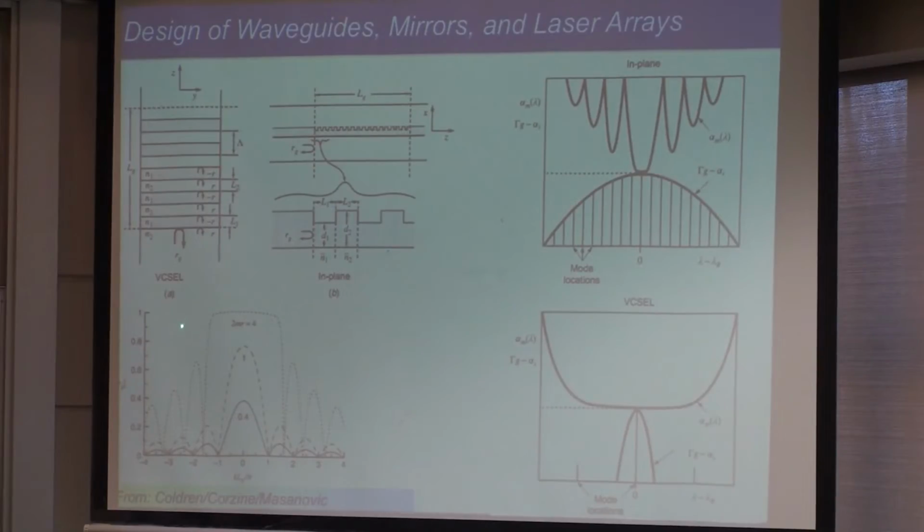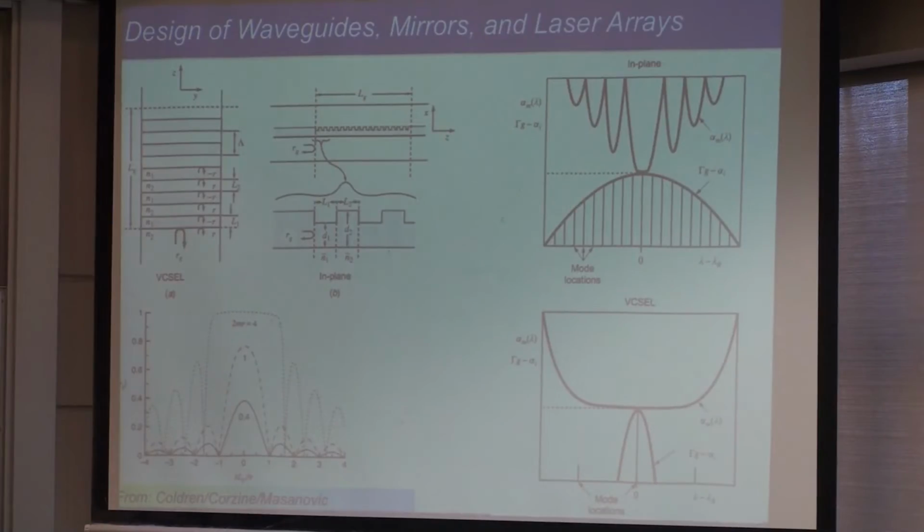If you have light going through, every time there's a mismatch in refractive index, there's a little bit of a reflection. Now this mismatch may be very small. It can be even 1%. This region could have a refractive index of 3.1, and this region 3.0, or even smaller than that. But by repeating the periods many times, you can get close to 100% reflectivity. You go from 30% here to 100% there, by giving it enough number of periods.